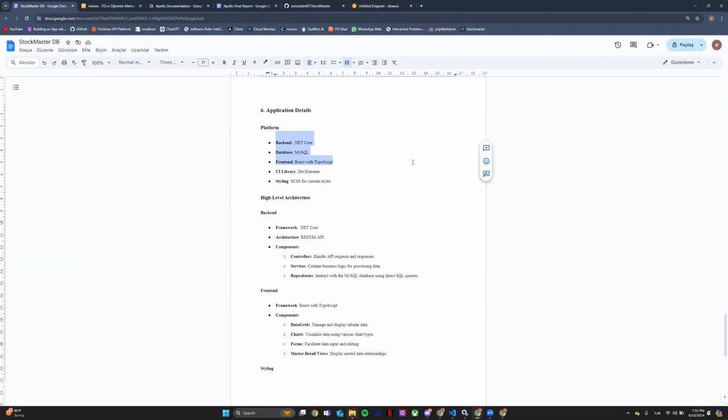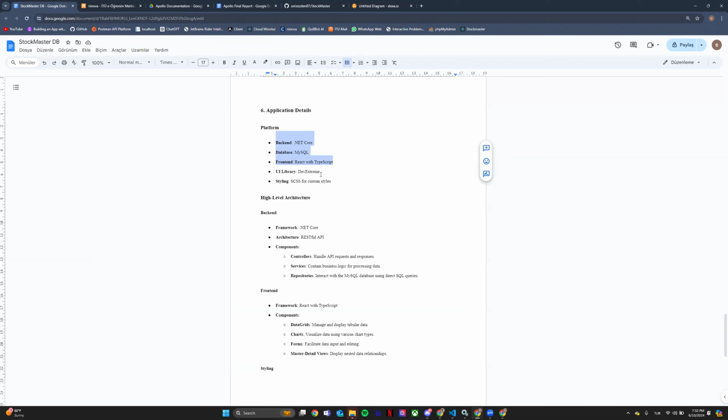The thing is, I started with Angular. First, I started with the database. After the database, I implemented the backend. Then I moved on to the front end. But when I was doing everything with Angular, it was actually a bit harder than what I used to with React. So I decided to turn it to React. But because the backend was almost finished, I didn't want to change it, so it stayed like that. It's not a usual usage of this, but still.